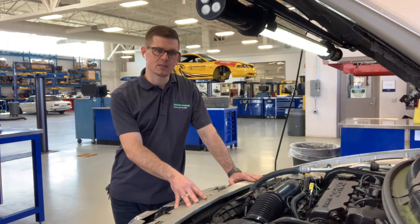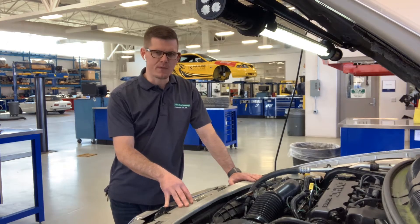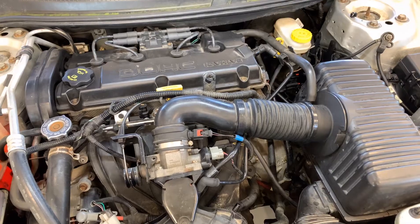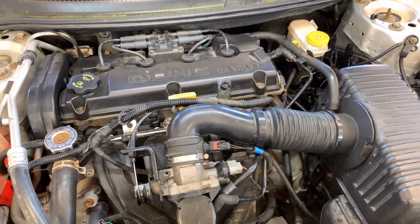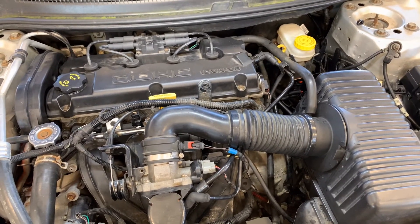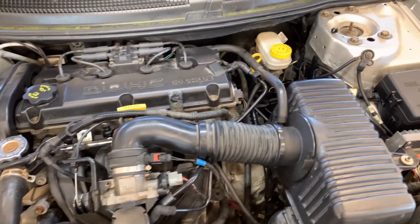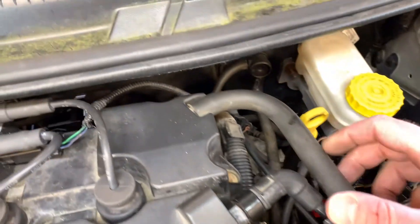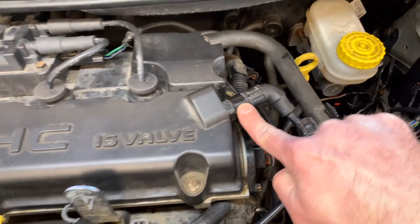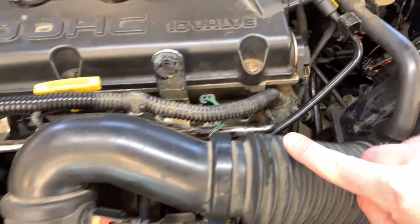We're going to use our 2005 Stratus to look through the PCV system for this car, talk about the manufacturer test procedure, and use a vacuum gauge to see how it functions. Here's the engine bay — everything is prominent and easy to access. When looking for PCV system components, I know I'll have things tied to the intake manifold, the valve cover, and something just post air filter. I can see this big hose here — that's my fresh air inlet — tracking all the way to an additional baffle on the valve cover.